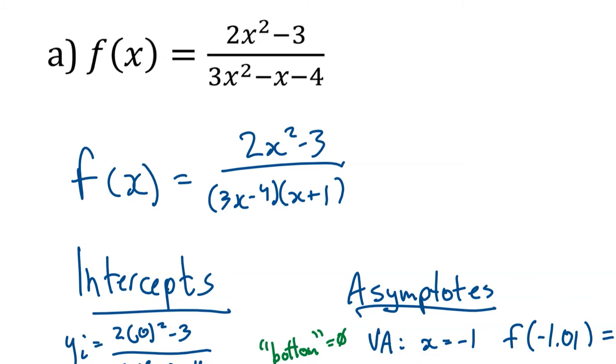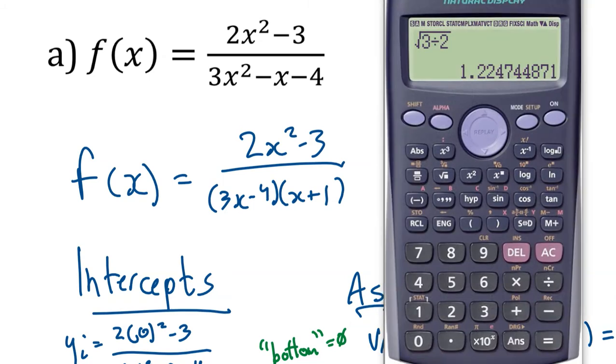And if I was going to do that, I would go like this: 2x squared minus 3 over 3, and you could use either form, expanded form or factored form, whichever you think is quicker to type. So 3x squared minus x minus 4 and hit equals, and that number is irrelevant. And then I would start plugging in the numbers and doing the testing, right? That doesn't take very long once you know how to do it.